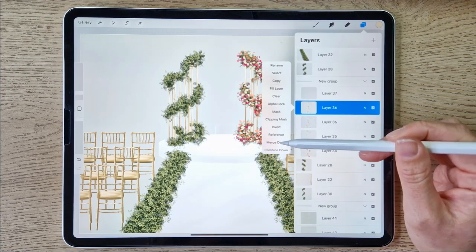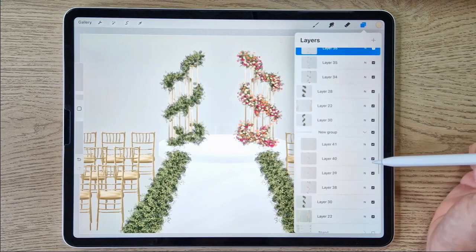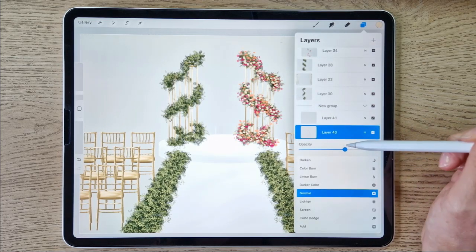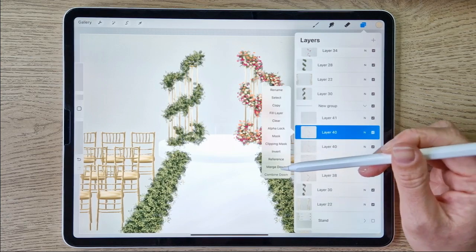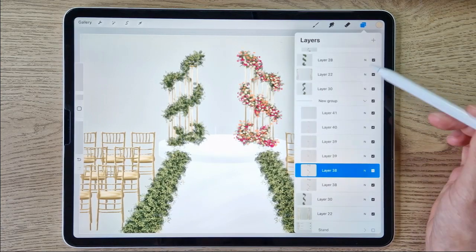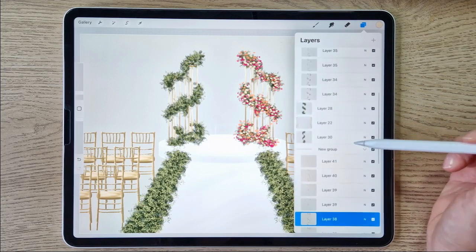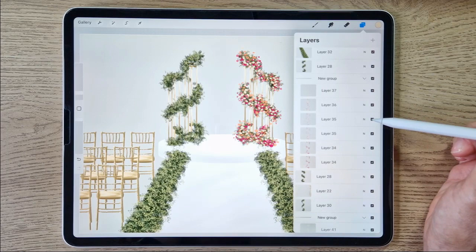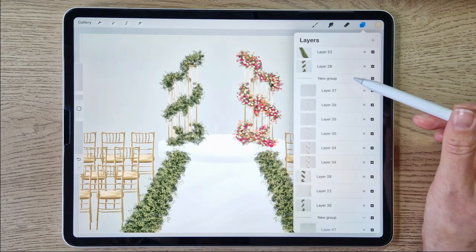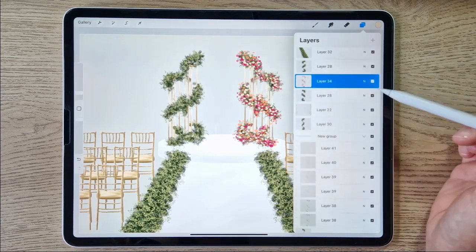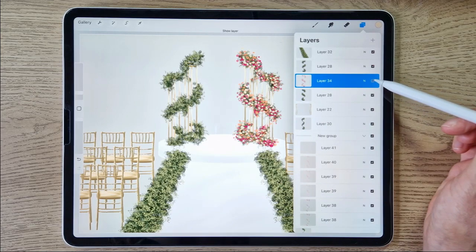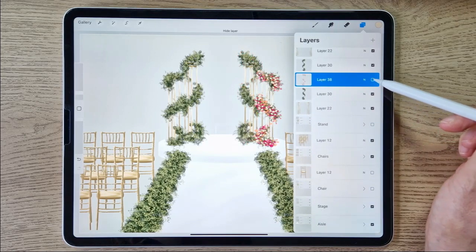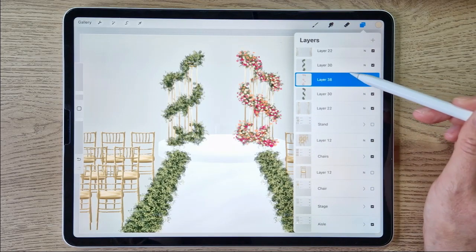This is where we're getting into more advanced kind of techniques that I'll show you in the main course of how to really elevate your illustrations. But what I'm going to do now is just duplicate all those layers just so they're kind of doubly as bright. And once I'm happy with that, what I can do is actually flatten all of those into one. So all of our flowers on the front stand are in one group. All the flowers on our back stand are in one group.